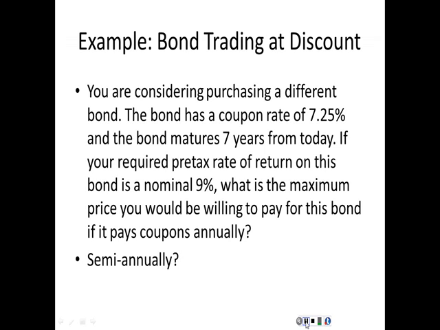Well, I'm going to do the annual example, and then I'll probably let you look through the slides to do the semi-annual. But let's go through the steps again. First step, let's take the coupon rate and convert it to dollars. Let's apply our by-hand equation. Remember, it's the present value of the annuity plus the present value of the lump sum, using our discount rate or yield to maturity of 9%.